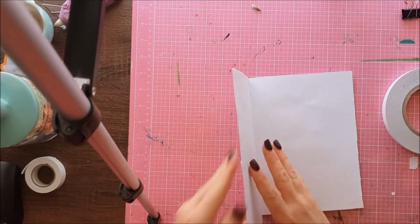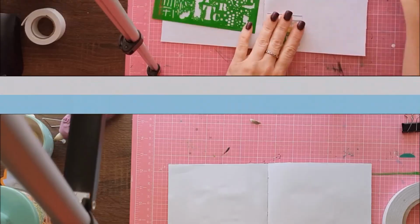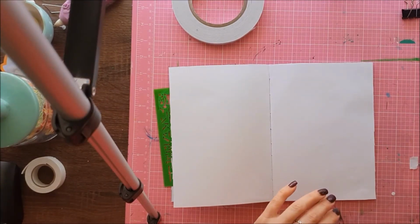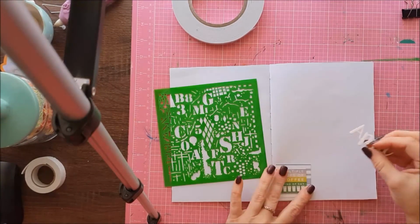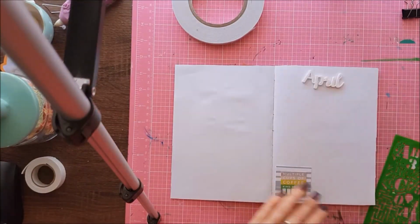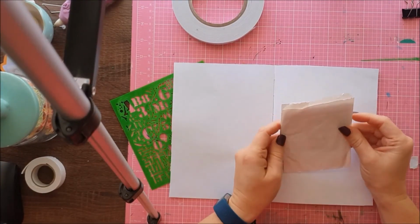So just doing, as you can see, the cover page or book cover, I guess. Now the good thing is on this inside piece, it's thick because it's got the front cover bit. So that's what I was saying before. Some pages will be more stable than others because it's got that cover on it, as well as those middle pages that have the white cardstock and the craft cardstock.